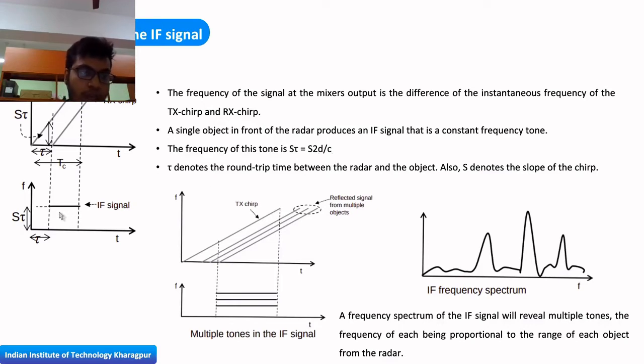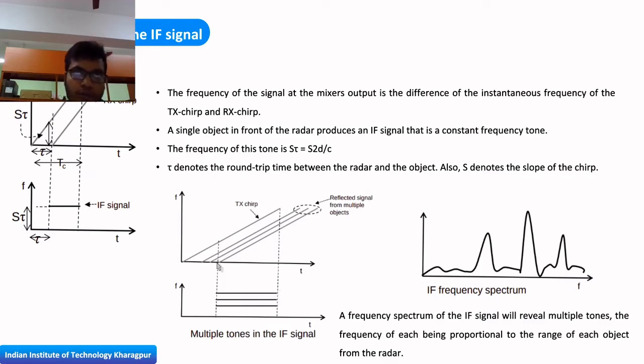So our radar basically captures this IF signal, and from the IF signal's frequency or frequency spectrum I can easily calculate the distance where the object is located. And if I have multiple objects in front of the radar, then I will have multiple RX charts, and based on these I will have multiple frequency tones of the IF signal. Using this formula S 2d by c, I can calculate where the actual objects are located.